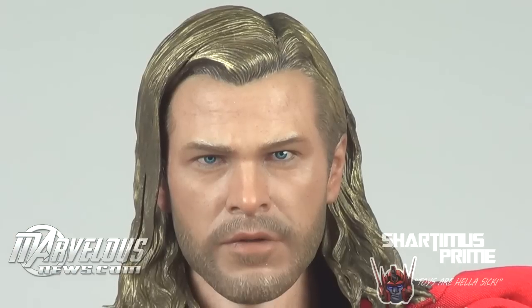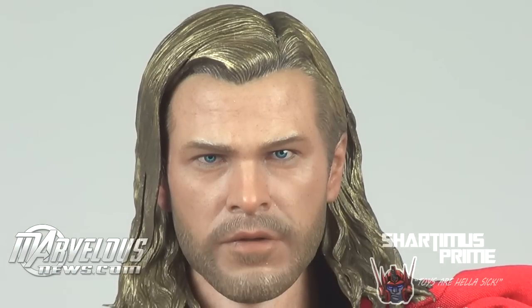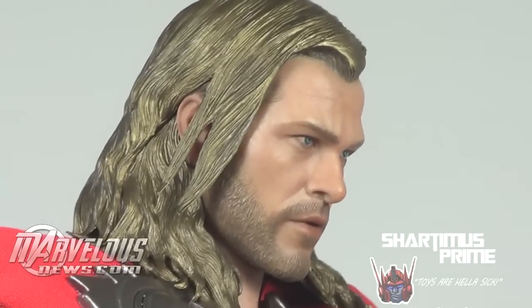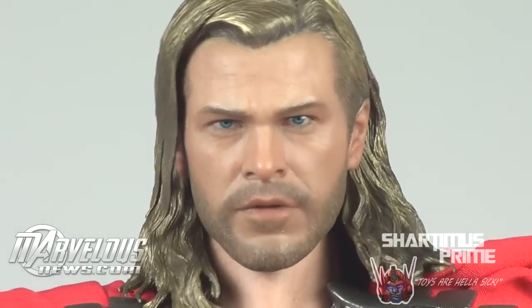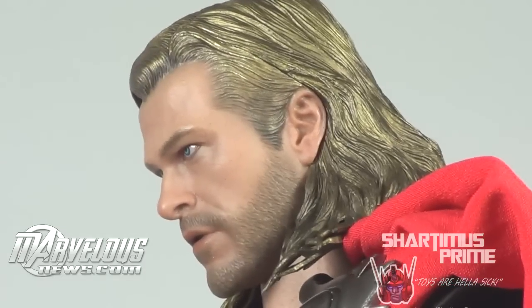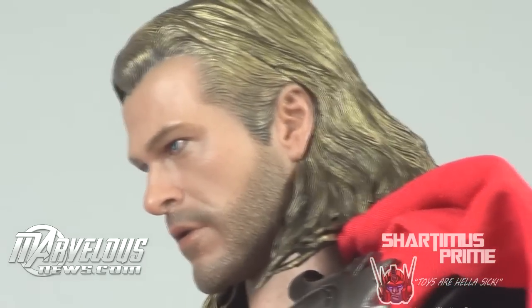I've said it before and I'll say it again. Hot Toys are so spot on that it is creepy, man. Doesn't that look just like Chris Hemsworth or what? That is so weird. It's freaky. Just an amazing sculpt. The paint detail is just fantastic. I mean, this is what Hot Toys is really all about. Great sculpt, great paint detail. Absolutely love this. This is just really, really cool.